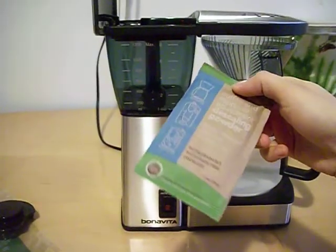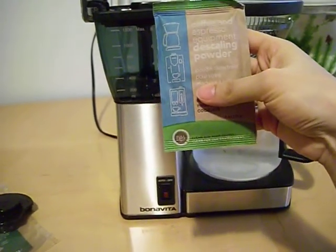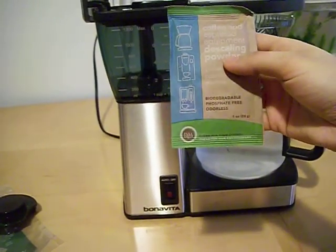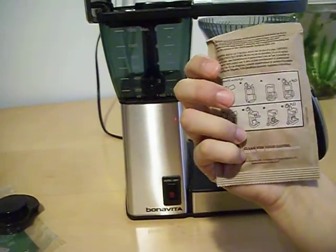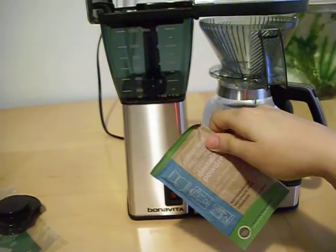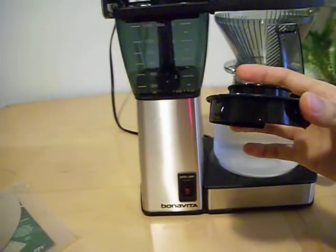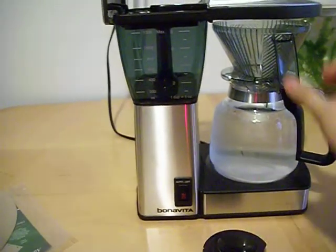It also comes with this rinse for the coffee machine, this descaling powder. I don't think I'm going to be using it because when this gets messy, I'll just run vinegar and then I run the water twice. And also it comes with this cute cover for this. I'm going to show you.